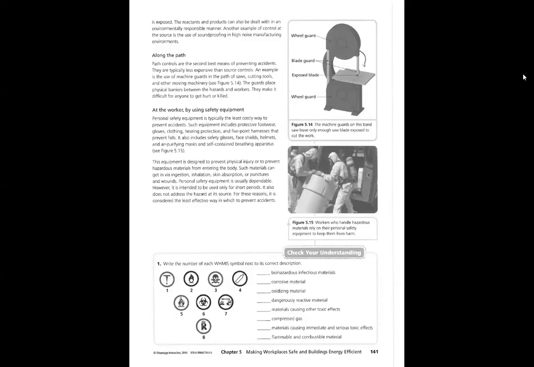Okay, the worker having safety equipment is the least costly way. Personal protective gear is the most important, right? Safety glasses, face shields, helmets, air purifying masks, respirators, all of those. If you're working with a hazardous chemical, you want to make sure you're using all those in order to keep yourself safe. Okay. But personal safety gear is used for short time. Like you're going to have short exposure to the chemical, the gas, the fumes, whatever. You're not going to be using that chemical for a long period of time, having to wear all that equipment. At the source, hopefully you've contained the danger and along the path so that by the time the worker is there working, they don't have to be constantly dealing with the dangerous chemicals.